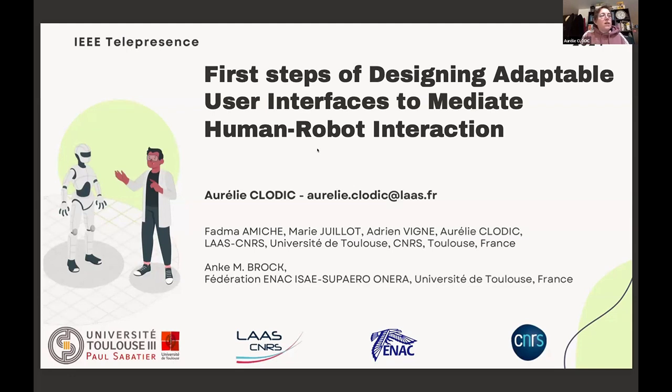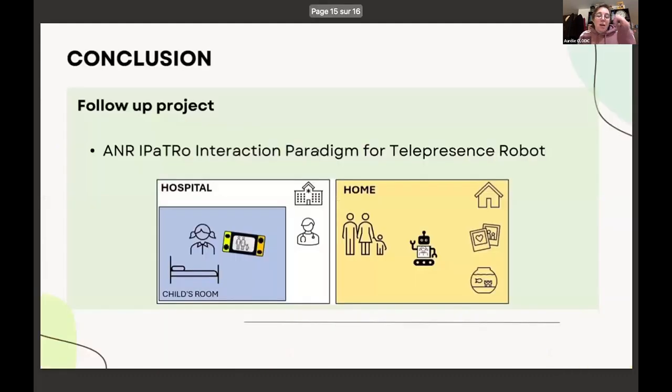So, yes, in fact, the first ask was from this project about robot use in hospitals. It's a very interesting setup because they use telepresence robots for hospitalized children. So the child is at the hospital and the robot is at the child's home. And they asked us about the fact that their interface had no joystick and so on. So they asked us to help them improve the system.